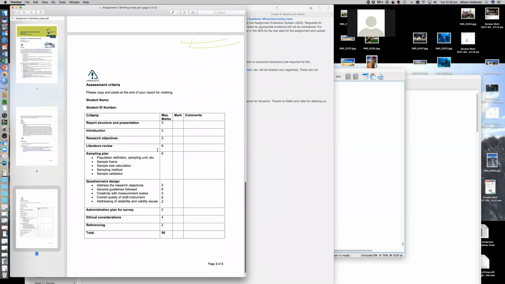And you get 8 marks for the literature review. So clearly, if you fall short and only provide me 3 decent academic references, I'll probably only be able to give you 6 marks. And you'd have to reference them quite well and show that you've understood them. So it's really in your best interest to at least provide 4, because then I can give 2 marks per reference if they've been referenced correctly and you've shown evidence that you've read it and understand it. So that's what that means.